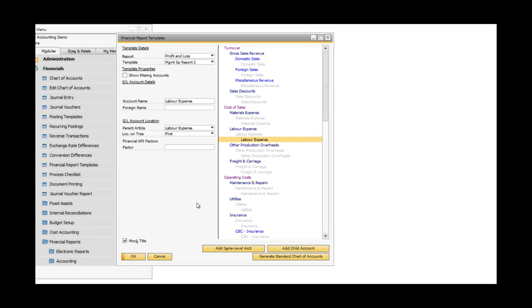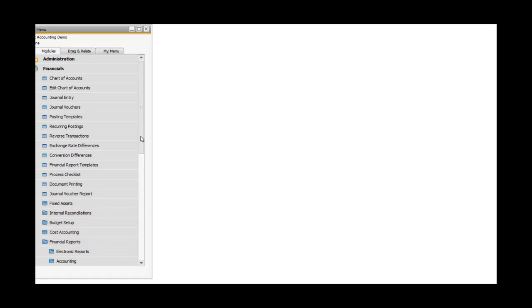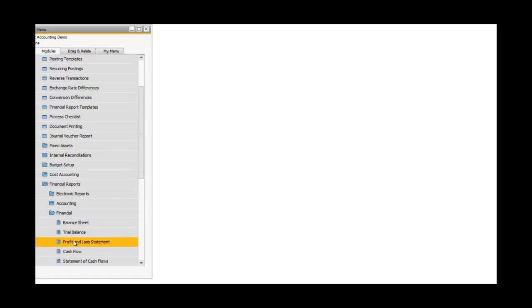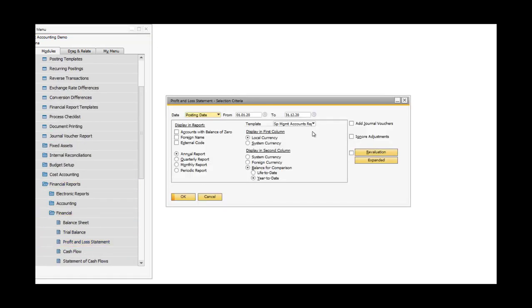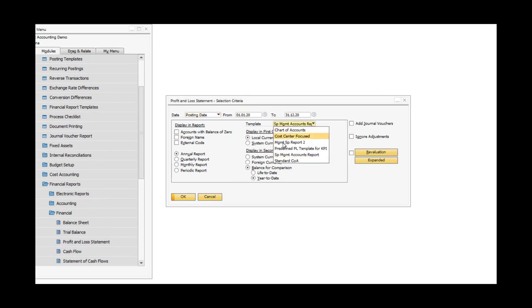Update. And again with our financial reports, when we go to the profit and loss statement, we can choose from any of these templates.